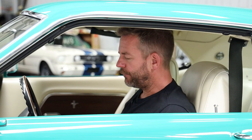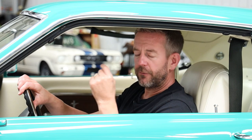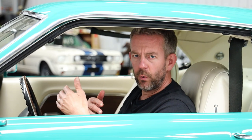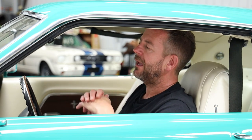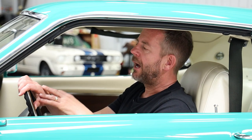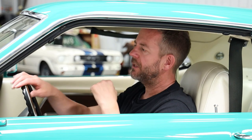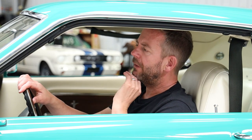So what I would like to do is first go back to what I had said earlier, that MS Classic Cars collects number one and number two condition vehicles. What that means is I'm into show quality. I like show quality cars. That's what I've been doing since day one, and it's what we always will continue to do. Once in a while, I get a survivor car like this car here, that is so nice that it is definitely something that I'll put in my collection. Over the last 10, 15 years, we've only had a handful of survivors.